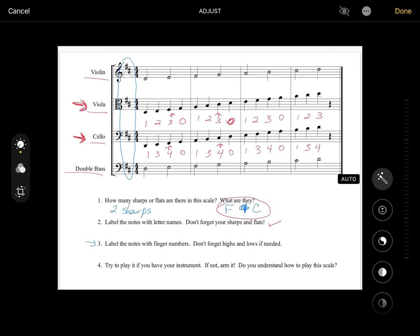I think that's about it for this one. In order to get credit for this, all you have to do is just exactly what I did for your instrument. Okay, so copy down the letters, copy down the numbers, complete that the same way that I did.